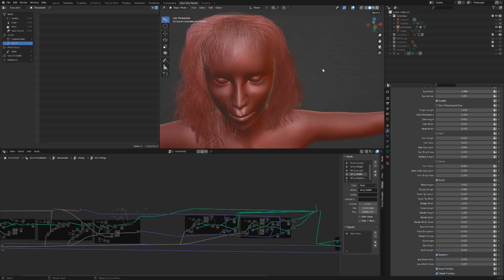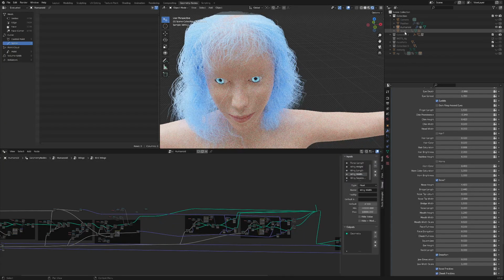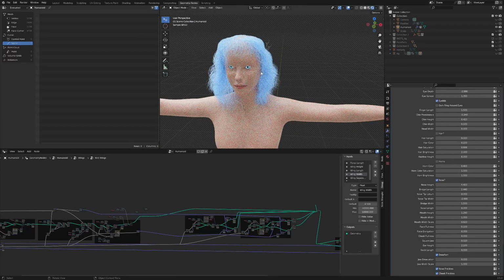The hair took me forever to make. Even though the hair curves are made in geometry nodes, it flat out doesn't understand objects made in geometry nodes, so getting it to work was just a nightmare because it wants to use UV maps. Now I could use it without UV maps and use the generate hair, but then I can't comb it. It just won't let me comb it, so I can't style it. So it's just like, well, that's not useful at all.